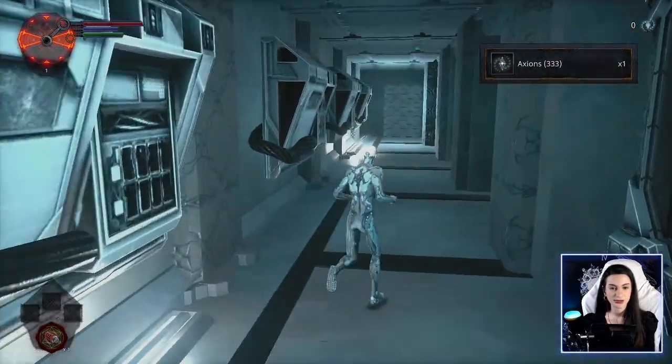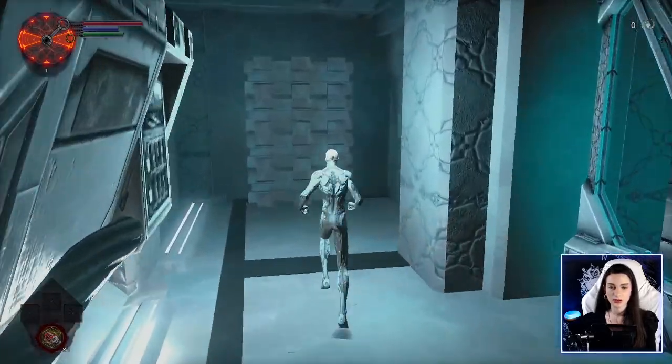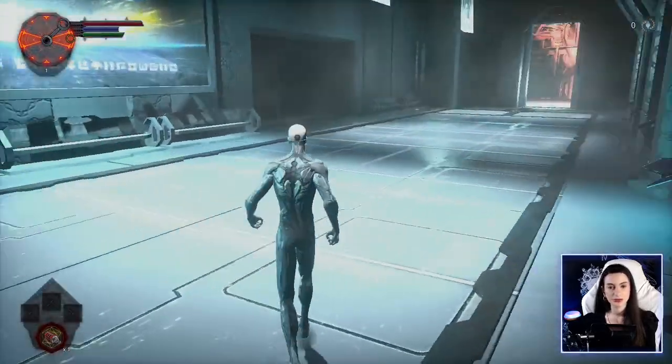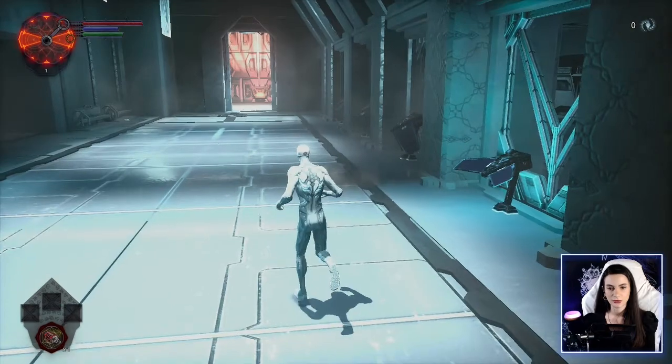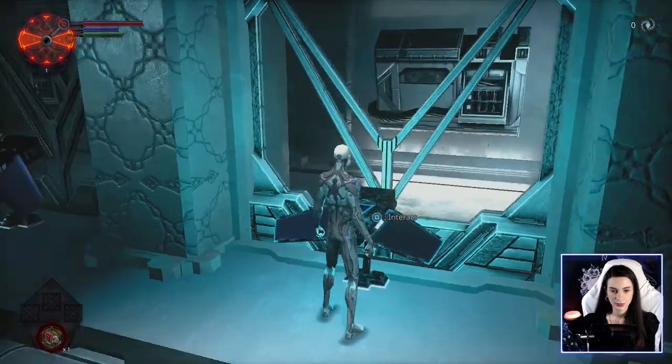Before we walk forth with courage, let's grab this item here. Actions. Actions are your level up, consumables and your currency. You can come here and interact with this computer.